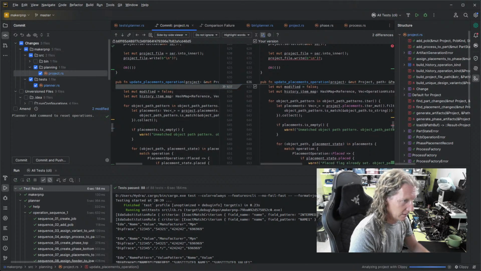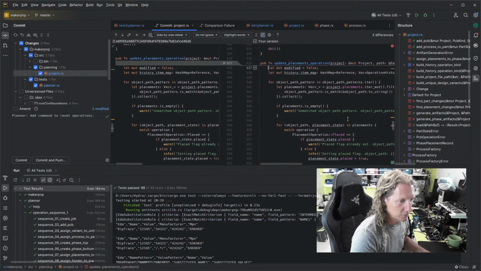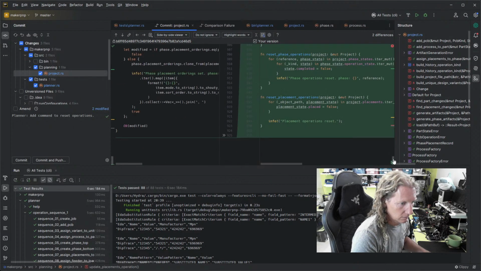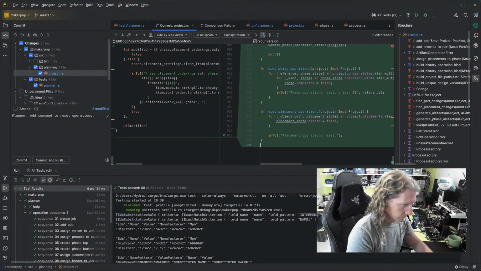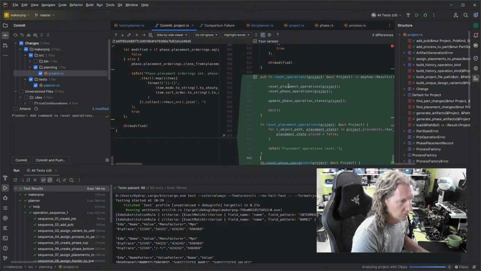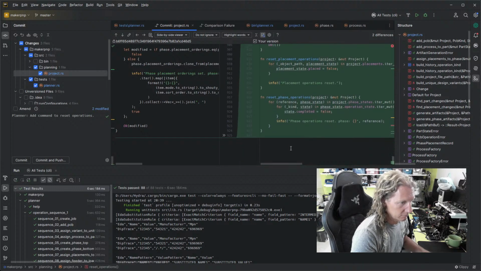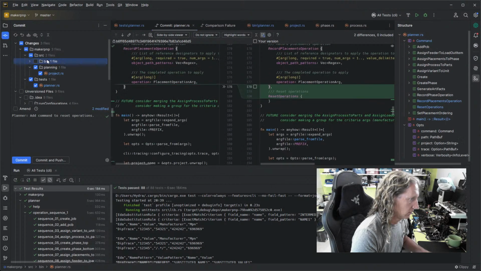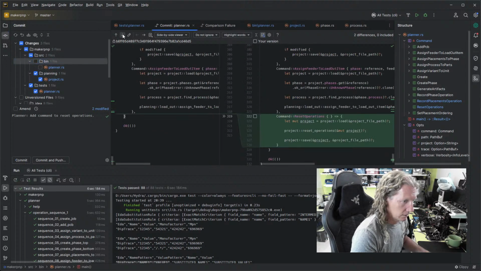Why? Just stop doing that. Okay, fine. We'll just delete the line. I want this the other way around because we've got placement operations and we call it first. So I'm just going to move this above this, because 1, 2, 3, right? 1, 2, and then we've got the other thing. Fine. Cool.